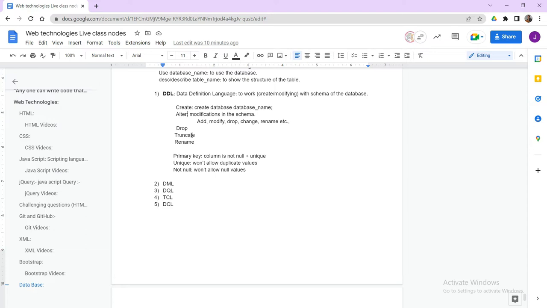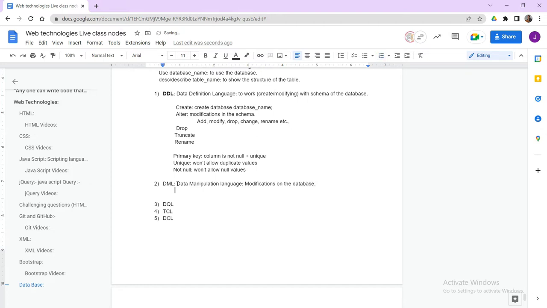Okay. Next, what I will do is go with DML commands first. Guys, DML means data manipulation language, meaning that whenever a user is trying to perform some kind of modifications on the database, those modifications you can do with the help of DML language.